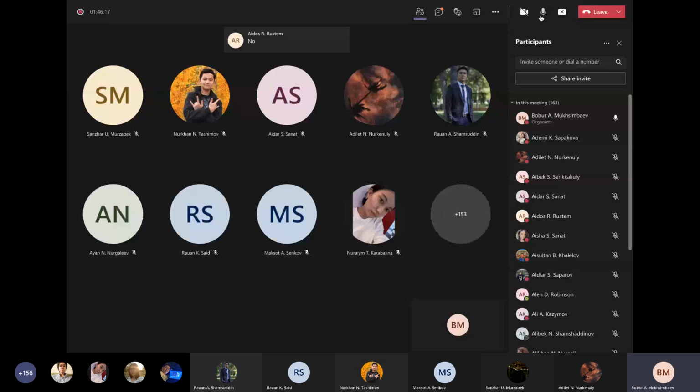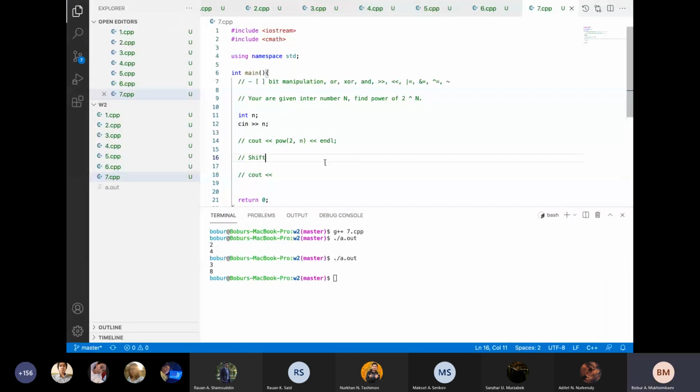So, guys, we are talking about bit manipulations. We want to solve this problem: 2 to the power of n using bit manipulations. Here we have OR, XOR, and AND. We already discussed these 3 operators in a previous lecture, so you already know what the result will be when applying these operators between two values. It might be 0, 1, 1, 0, and all combinations, which are 4.